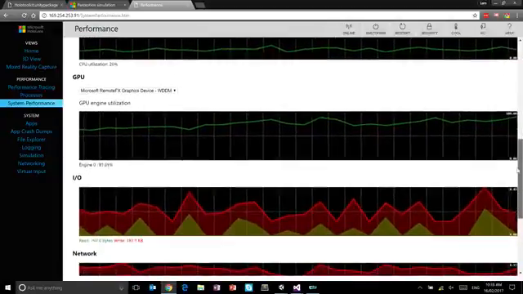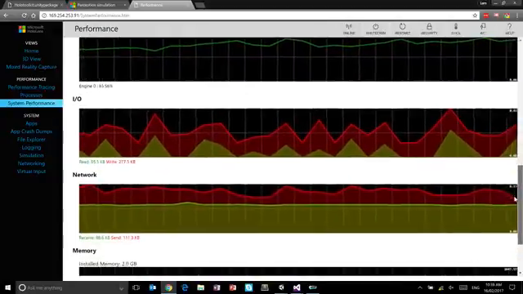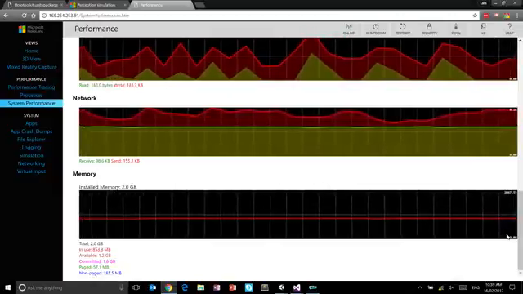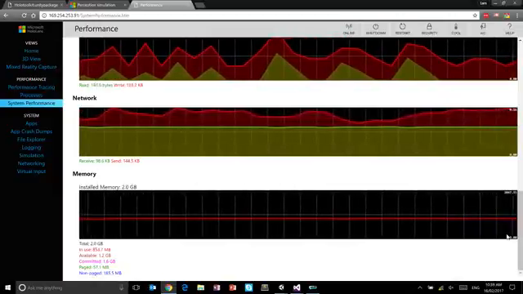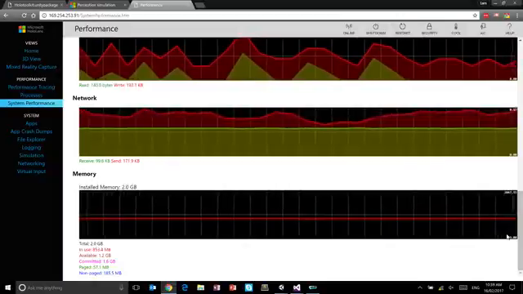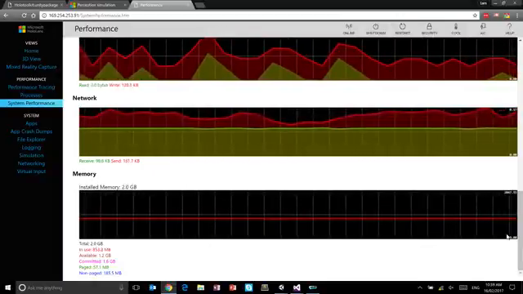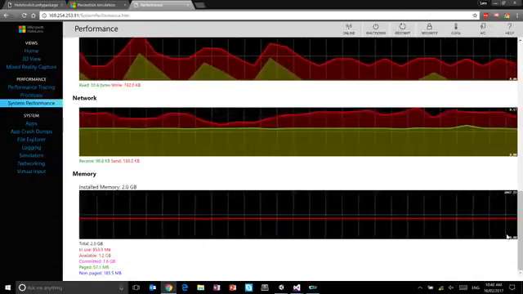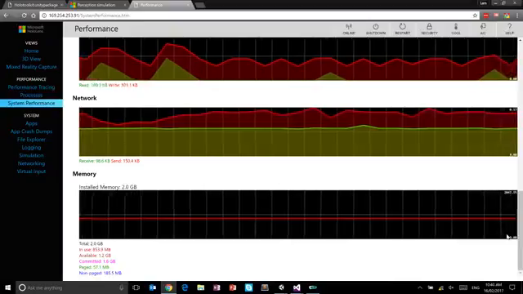GPU, if you're interested in that, I/O, network, and then down here is the memory, and that to me is interesting. Look at that. It's got 2 gigs of memory, and I've never seen it using more than 1.2, 1.3. I'm quite impressed by that, to be honest, because I've run all sorts of stuff on the actual device. So it seems like 2 gig is enough. It is a 32-bit device, so you couldn't really use more than 4 anyway.